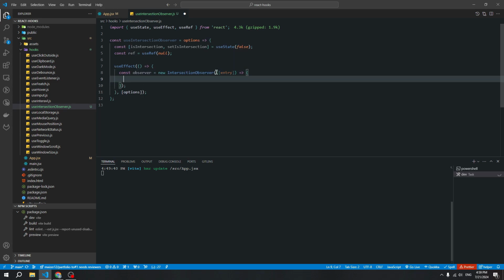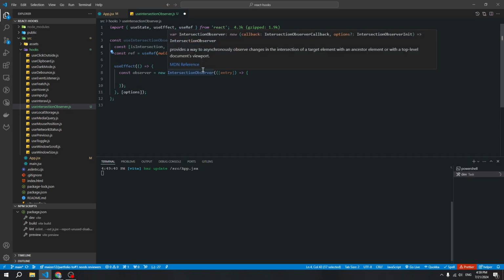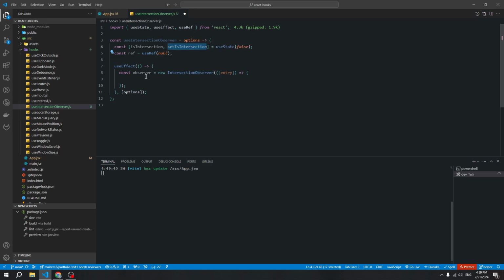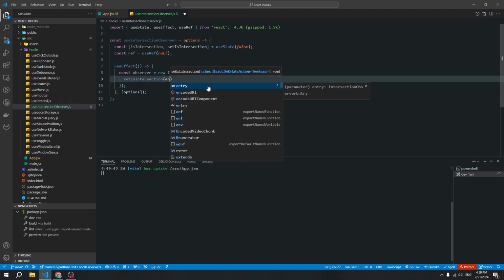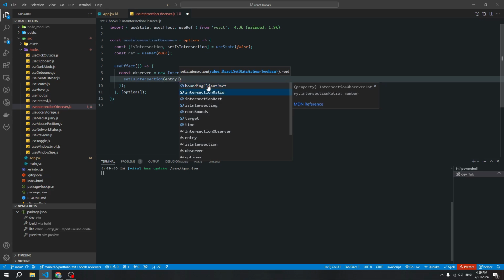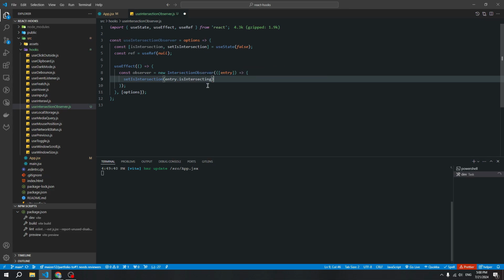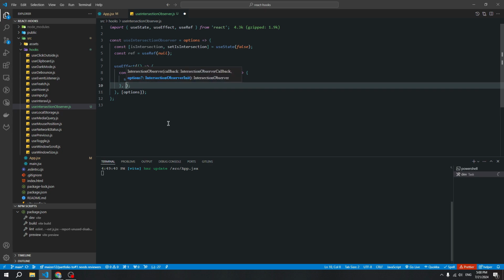Okay, let's continue, and next step we need to change our state, our switcher. We can use our setIsIntersecting and use the property entry.isIntersecting. Okay, and also this constructor takes 2 arguments.